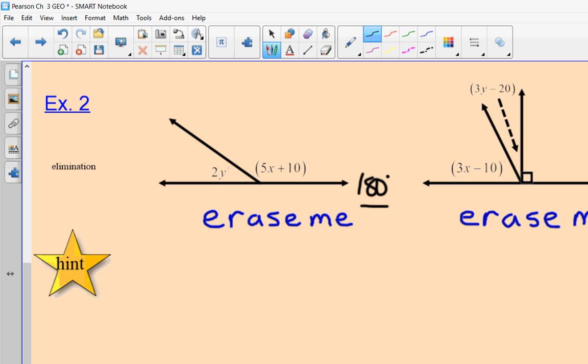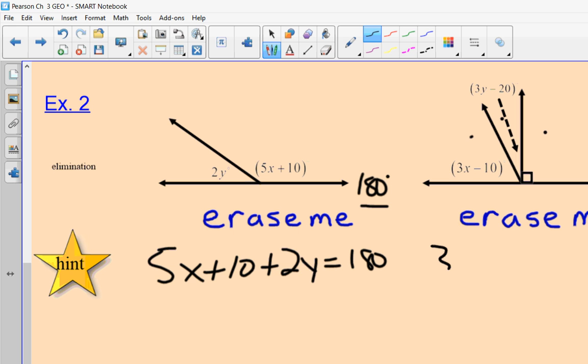Okay, and I can set up an equation for both, so I'm going to go ahead and do that. I'm going to take the two angles for this line. I'm going to add them together, and it equals 180. I'm going to take these two. Actually, there's three angles. There's 1, 2, and 3. And there's two ways I could do this, but I'm just going to go ahead and take each angle and add them together and equal 180. Okay. All right.